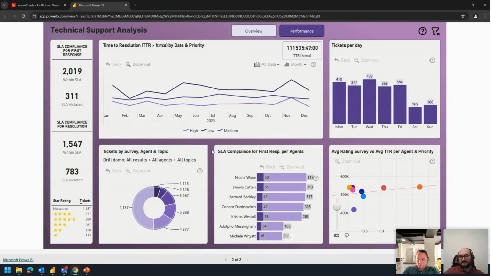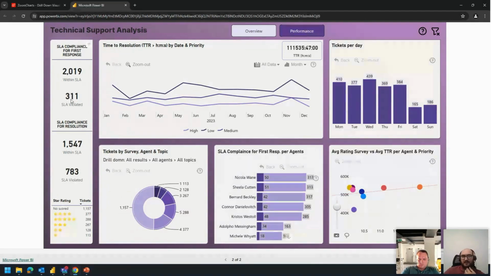The other thing on the performance tab, one of the most important things that I'd like you to focus on is within the SLA or SLA violations. So with any technical solution, ticket solution or ticket analysis system, one of the things that you always try to understand is whether or not we're in compliance with SLAs. And that is specifically important if you're using a third party as your outsourced service solution, right? So you always want to understand whether they're responding in the time that you have predefined for them. So these are some of the metrics that are going to be very important.